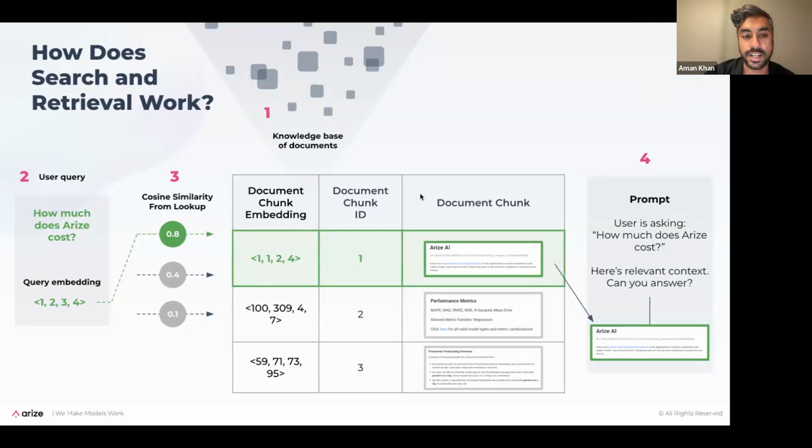But at a high level, a lookup is performed that finds the most similar document to the one that represents the user query. And that individual chunk of the document is then retrieved and augmented in the prompt itself. So you might get something back like, user is asking, how much does Arize cost? Here's a relevant context. Can you answer? And then that all gets sent to the LLM to provide a response.